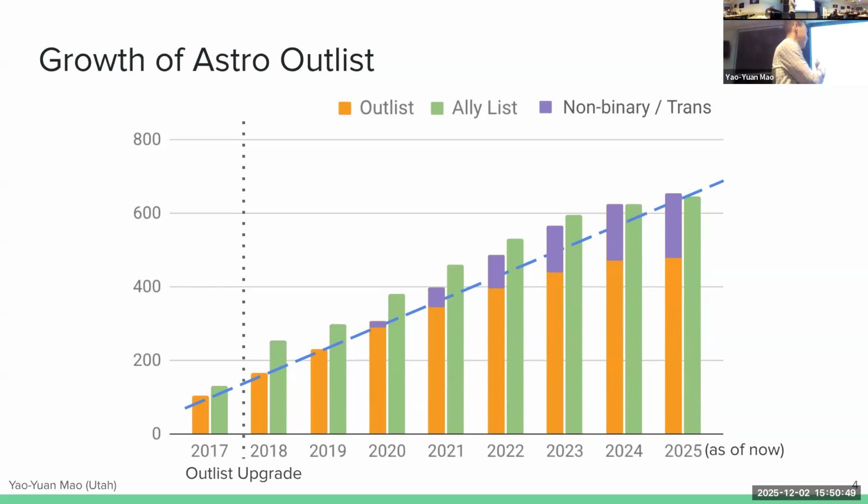Since I started maintaining the list, occasionally I would get people saying, sorry, please take me off the out list for various reasons. I got that about once a year until about 2024. And in 2025 alone, I already received more than 20 requests from people needing to be taken off the out list. Many of those people work at the national labs or places like NASA, the Space Telescope Science Institute, and NOIRLab. If they have affiliation with the federal government in some way, it is more difficult and much more unsafe for them to be on the out list.